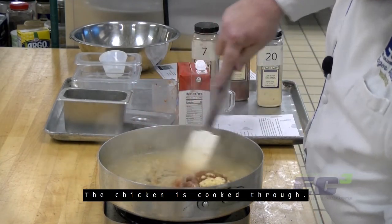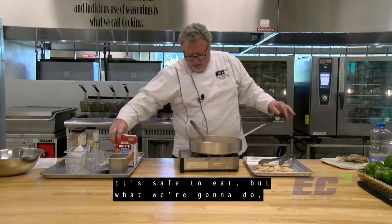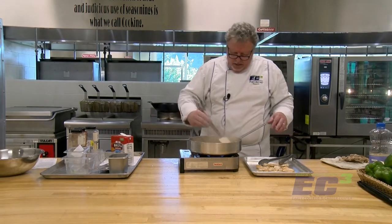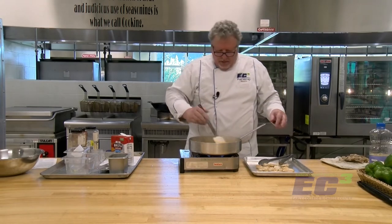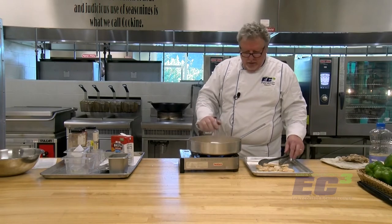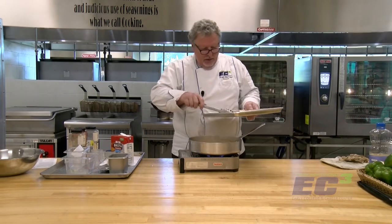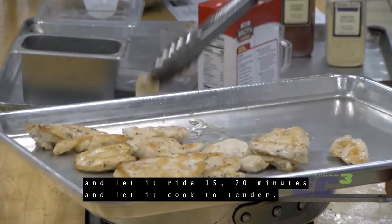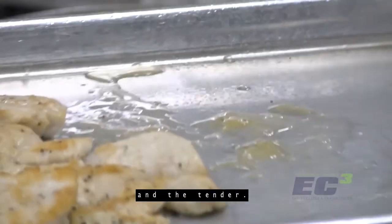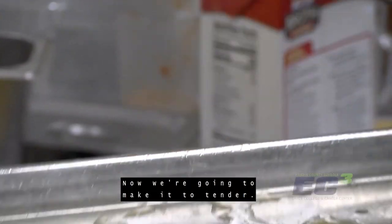The chicken is cooked to temperature. All right, it's safe to eat. But what we're gonna do, I don't like the looks of that, just a little more stock, loosen it up just a bit. Much better. So, our chicken's cooked to temperature. It's safe to eat. But what we're gonna do is add it back to our gravy and let it ride 15-20 minutes and let it cook to tender. See, there's a difference between the temperature and the tender. So we've got the temperature done. Now we're going to make it to tender.